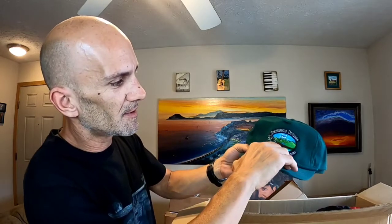Burlington Northern Santa Fe Railroad with an interesting symbol. Thayer Sub Blitz, interesting, 1998, Burlington Northern Santa Fe. And I got four of the same hat there. Since they're all not worn, I'm not going to clean them or anything. Burlington, or Springfield division, Ozark Mountain Country. I like this one because it's got the railroad patch, the Burlington Northern symbol, and then mountains in the background and rivers. It's pretty cool, the Springfield one.